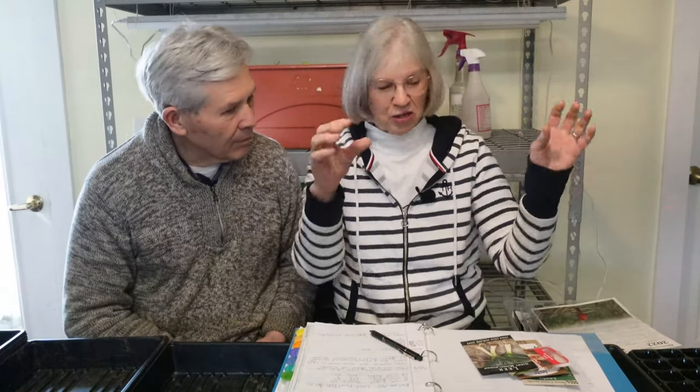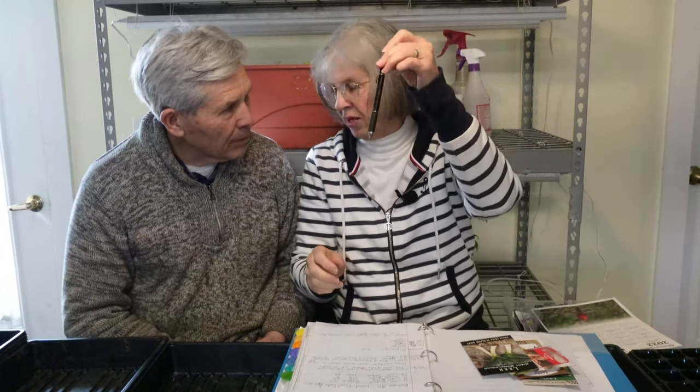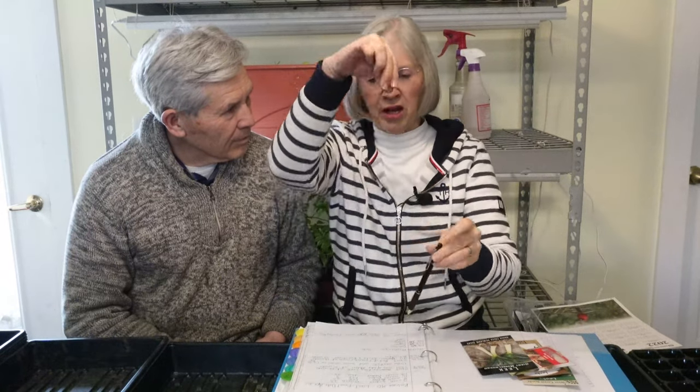You can never have too many leeks or onions. Ever. What I'm going to do with these leeks is do them the JM Fortier way. I'm going to start them in here, then put them into another container so that they are pretty long. Then I'm going to take my little dibbler, put it into the soil, drop them in, and walk away. Nice long leeks — that's my goal, as long as the ground allows me to do that. And where we have it pulled up, it will.